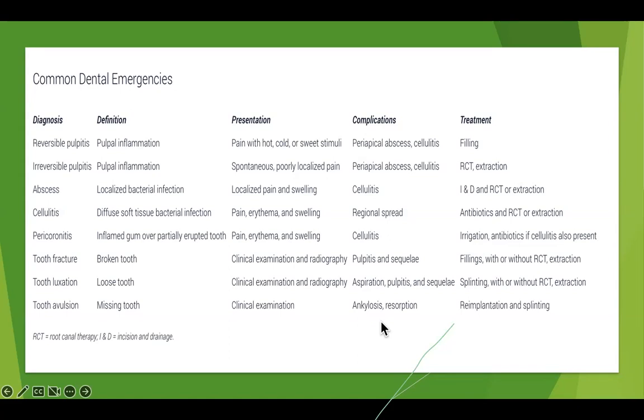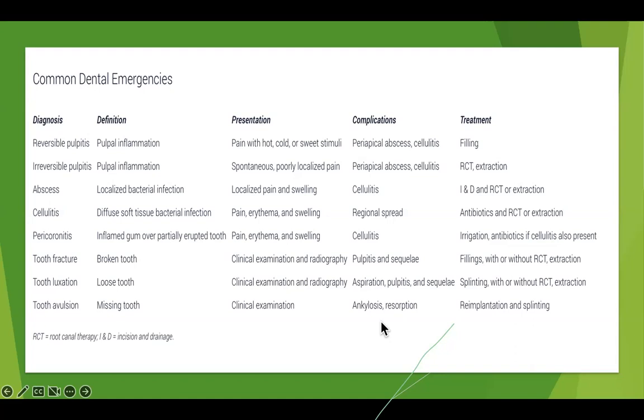Question number five, dental abscess sequelae, if not treated, include localized pain and swelling that can be caused. So what the question is asking is, if a dental abscess is not treated, what can it cause? It's all of the above. The patient can have cellulitis, localized pain, swelling. They can have fever, they can have trismus. It really depends on what stage the nerve is in, whether it's irreversible, necrotic, or there's a periapical abscess. So it's asking, if you give the patient a no treatment option, what are the consequences that you're going to tell them can occur? And it's all of the above.